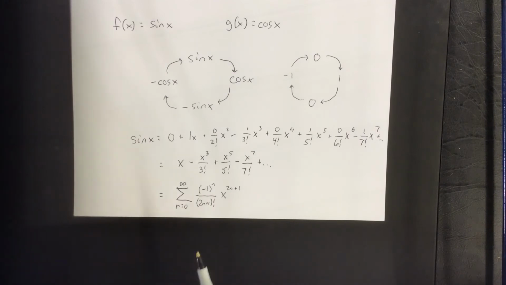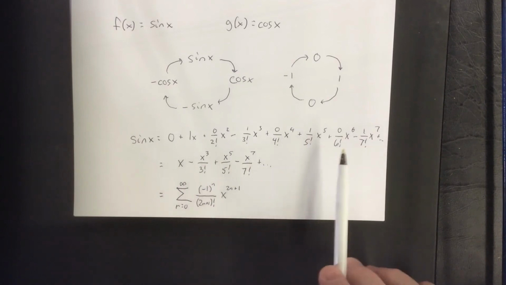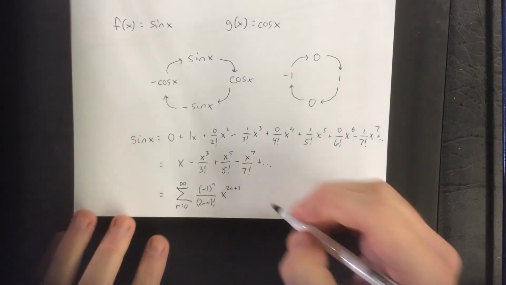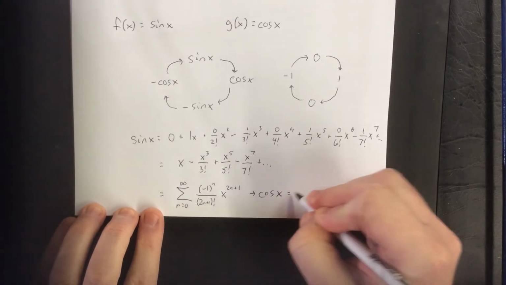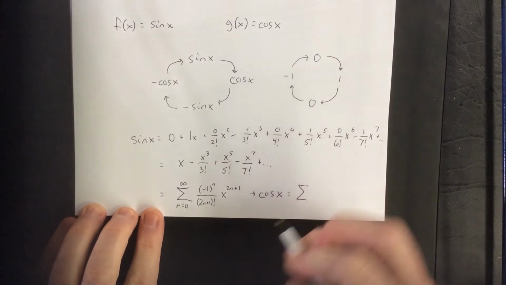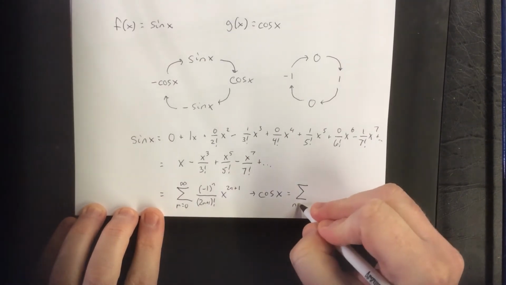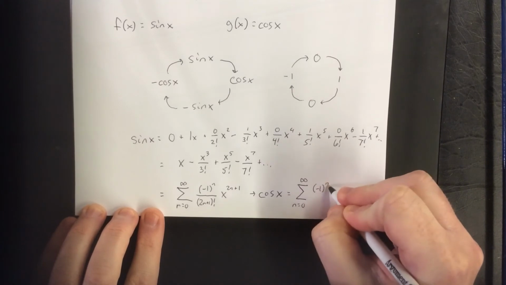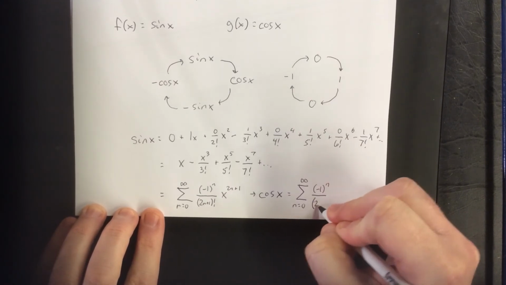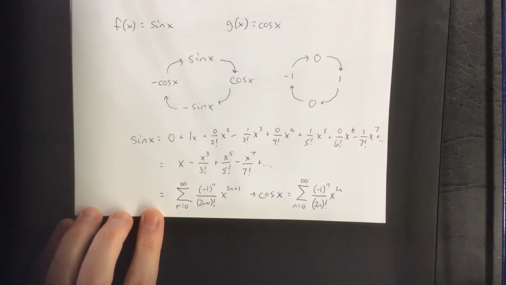Now, in order to get the cosine of x, I can either apply the same sort of logic, or I can simply take a derivative of this series to get the cosine. So when I take the derivative of this, multiplying by this power is going to reduce the factorial by one factor. The negative 1 to the nth power will not change. We'll wind up with 2n factorial and x raised to the 2n power.